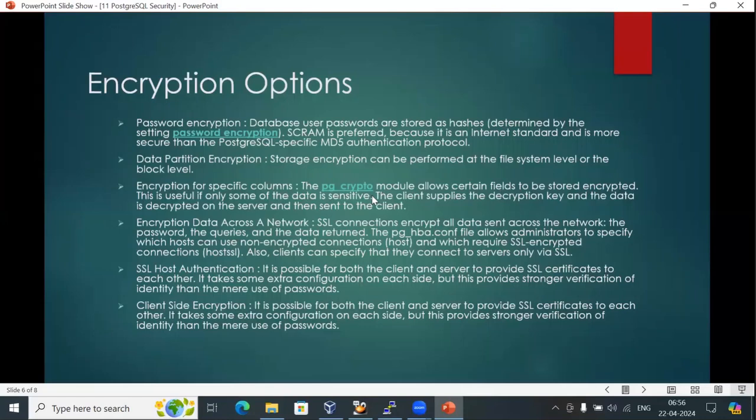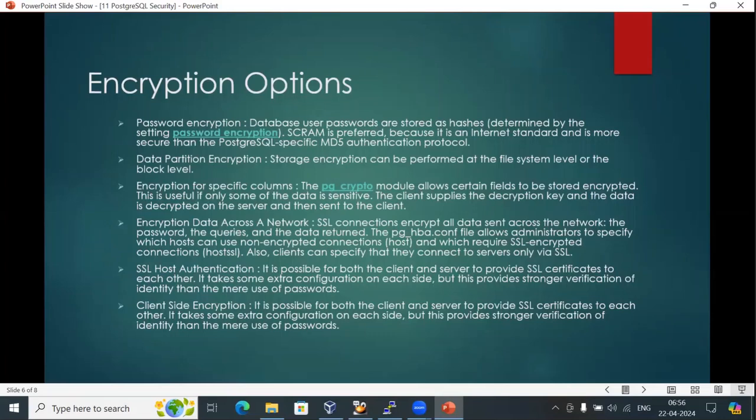We cannot enable it at the tablespace level in Postgres. If you want to encrypt a specific column, we have to go with the pgcrypto extension, which allows us to encrypt the data at a specific column level in a table, similar to TDE in Oracle.